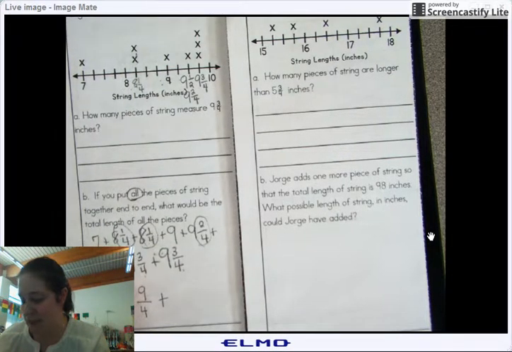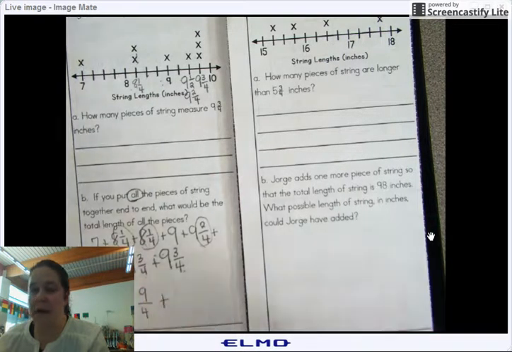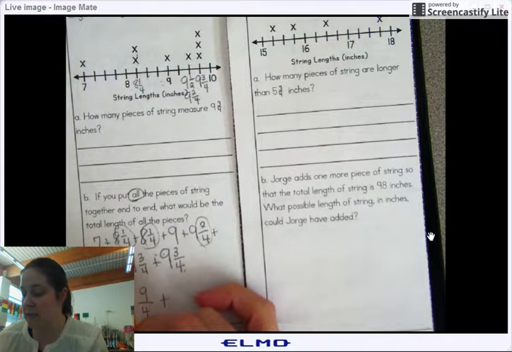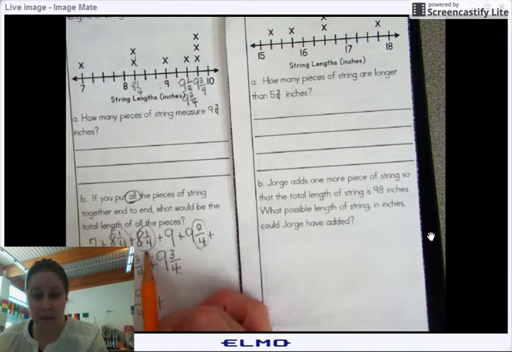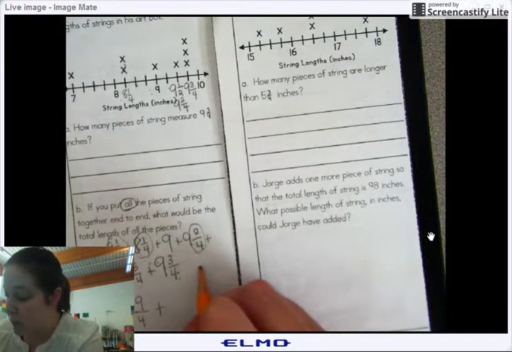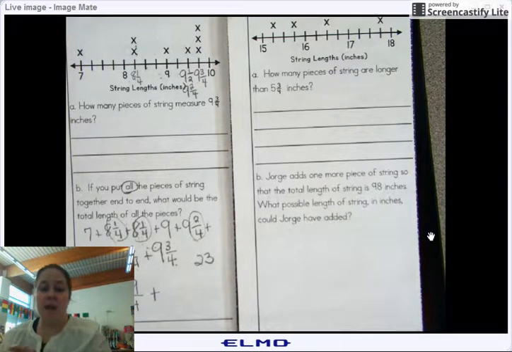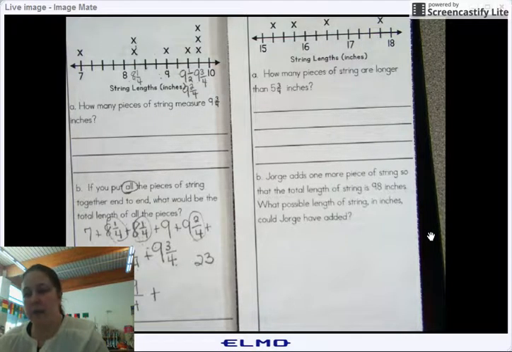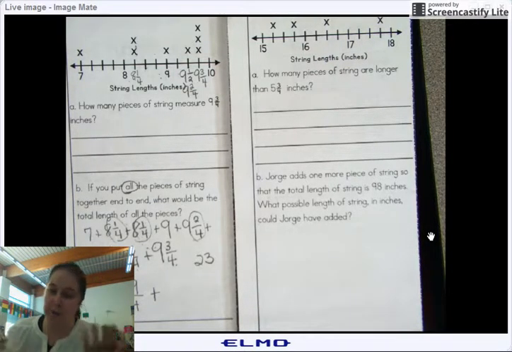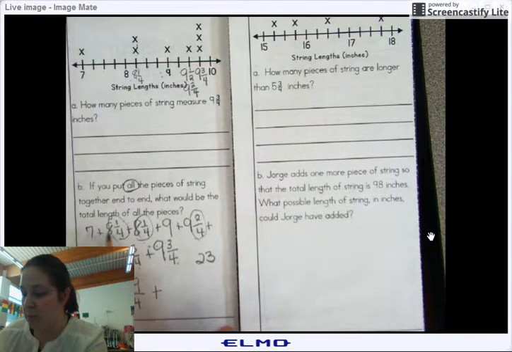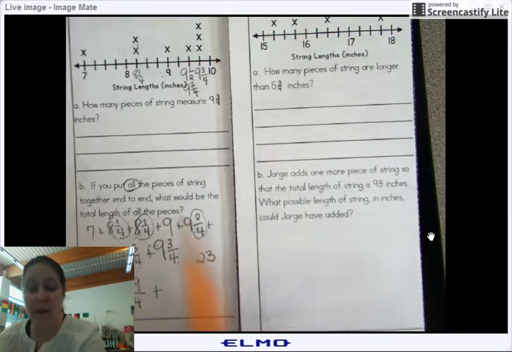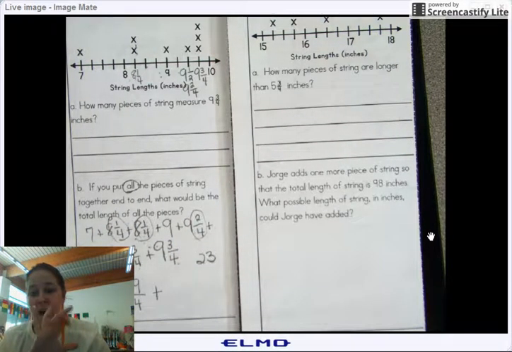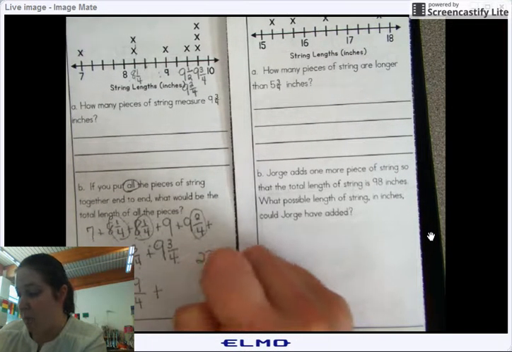Now I'm going to add 7 plus 8, which equals 15. And then I'm going to add another 8. 15 plus 8, 16, 17, 18, 19, 20, 21, 22, 23. 23, I'm going to write the number 23 over here. Now, I could add 23 plus 9 and then get a number, and then add 9 and then get another number. But here's what I'm going to do. 23 is the 7 plus 8 plus 8, right? And I have how many 9s? I have 1, 2, 3, 4, 5. I have 5 9s. And because I have 5 9s, I'm going to do 9 times 5, which gets me 45, and I'm going to add those two together.